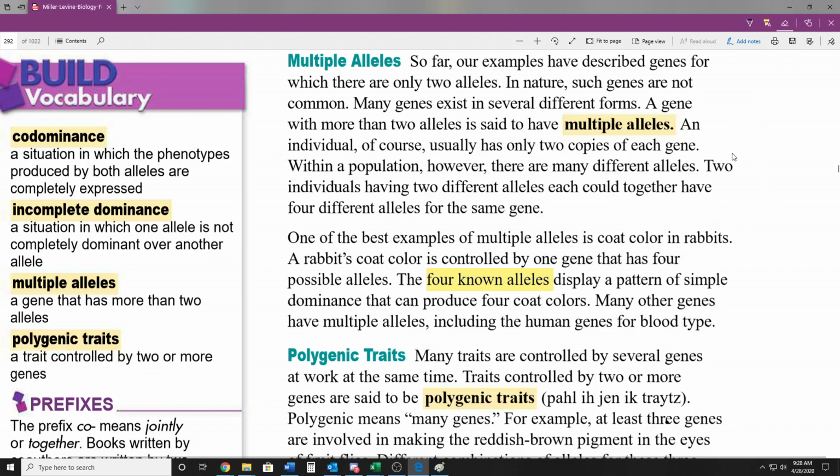So if we were talking about 4 different alleles, you're talking about an exponential increase in different genotypes, which may result in a lot of various phenotypes as well. And so that's why we see lots of different expressions in the fur color of rabbits. You have rabbits that are completely white, rabbits that are painted, meaning they have sections that are different colors. We have rabbits that are gray, brown, chestnut in color, and so on. And that's because there are more options for alleles than just 2.